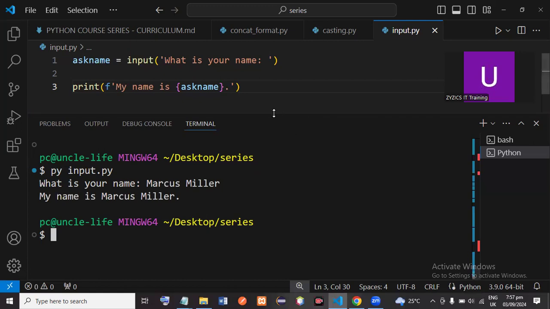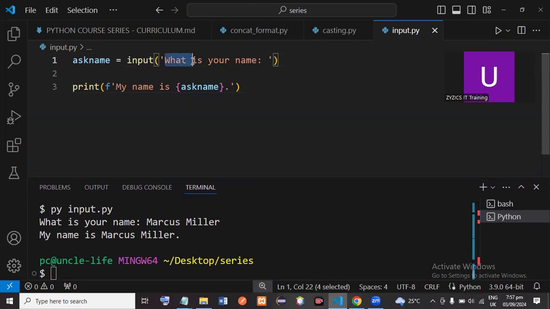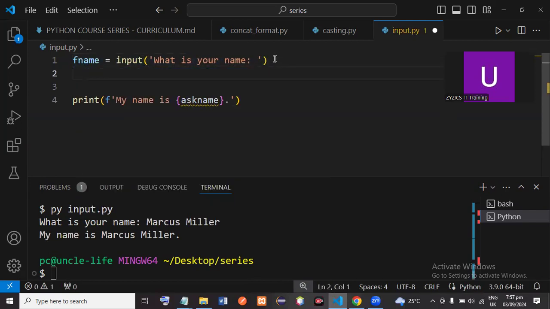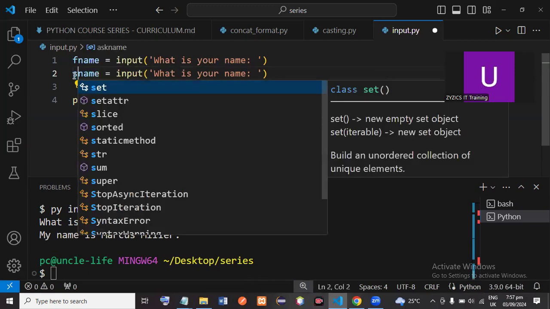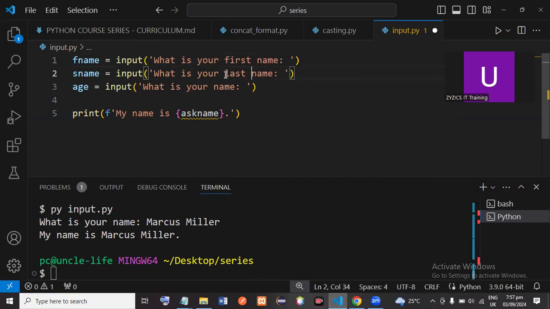Okay, so back to business. We've been able to play around with our small application. So you can always use this once you use input, it works well, right? So all you need to do is open the input tag, open the input with these curly braces, and use it. So you can ask several questions. For example, you can change this to F name, have this one as S name, and have this last one as age. First name, last name, your age.